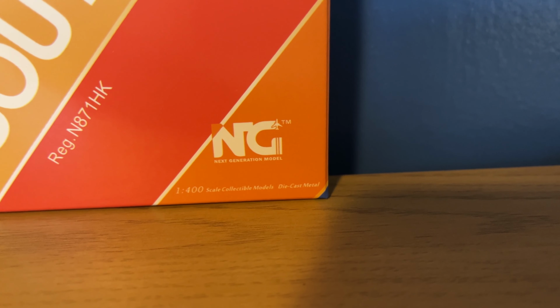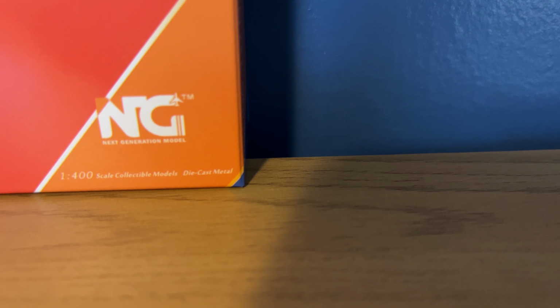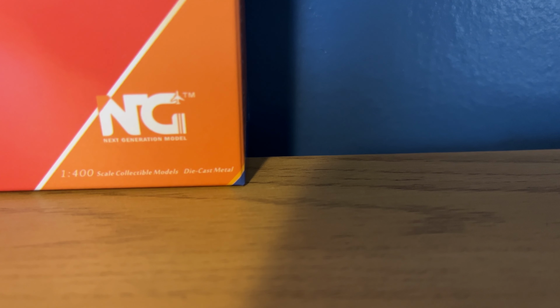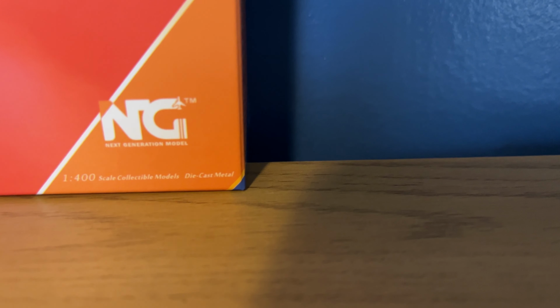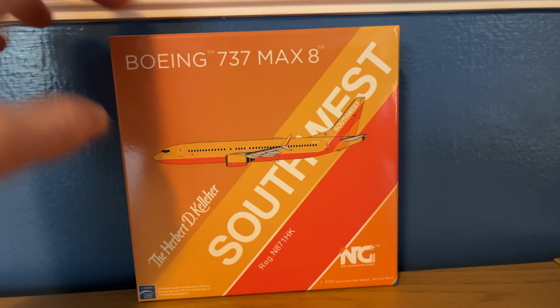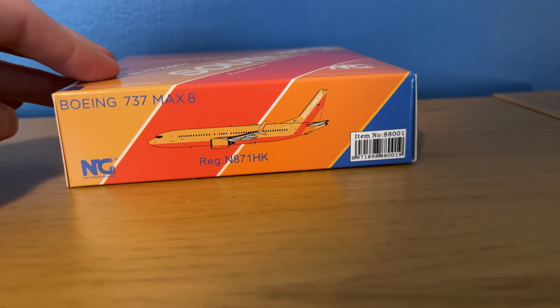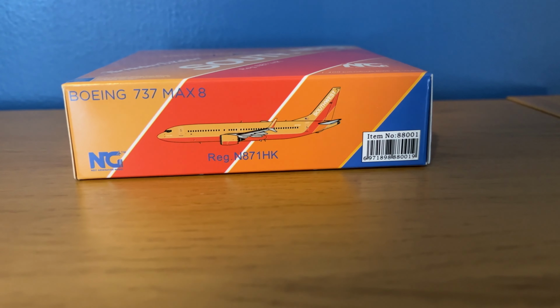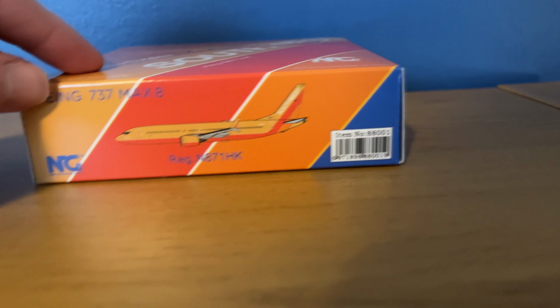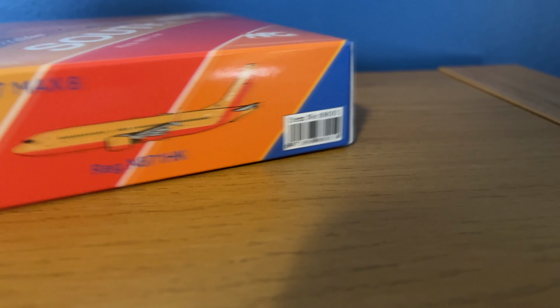Since it hasn't been released yet, I don't have it to compare with this box, but you can tell in the very bottom right corner, you have just a teeny little spot of the canyon blue and then the yellow cheat line. So I'm assuming that the box art for that will match up nicely with this one. But like I said, it's not released yet, so I can't put them together. You can kind of see it better on the bottom of the box too with the box art. And on the bottom of the box, it just pretty much says the same stuff as the front, but it also includes the item number, which for this model is 88001.